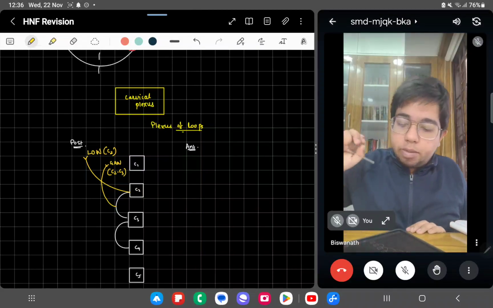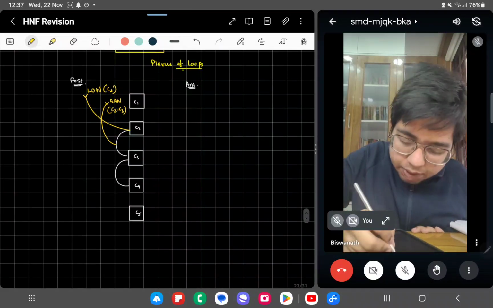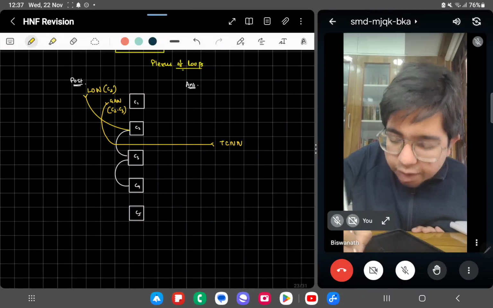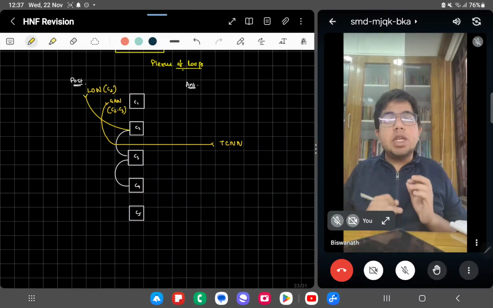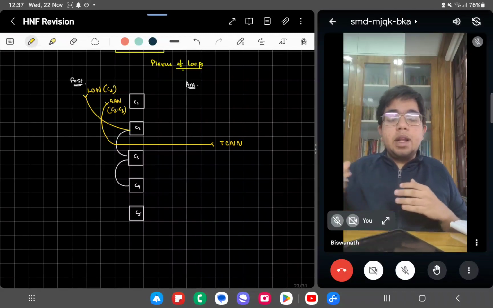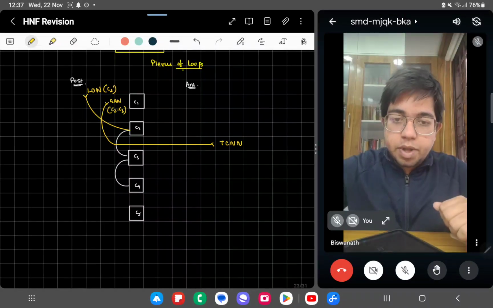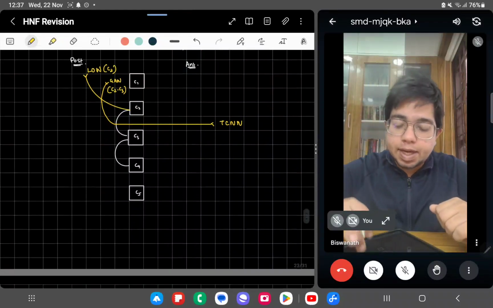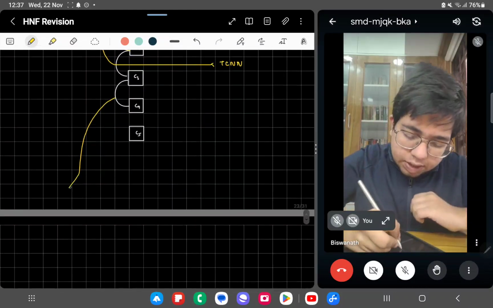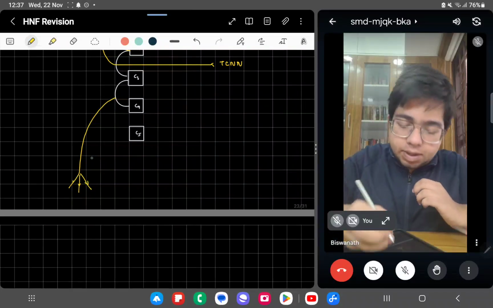Then there will be an anterior branch, called the transverse cutaneous nerve of neck, from C2 and C3. TCNN, transverse cutaneous nerve of neck. Then there will be another nerve arising from the junction between C3 and C4 segments, and it will divide into three branches. These are all called the supraclavicular nerves.